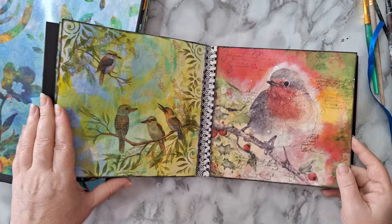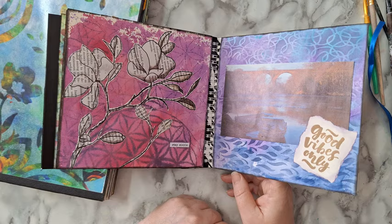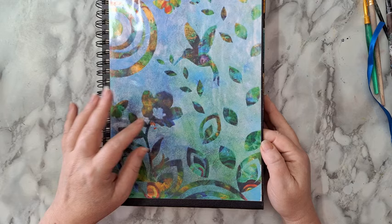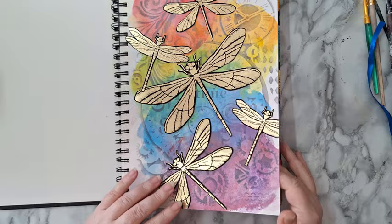Mostly paper napkins on all kinds of backgrounds with some stenciling and stamping. Just a photo I liked from a magazine, so I created a background to go with it. Most of the pages have a video for what I've done. I didn't do anything elaborate here — this is a painting I sold a long time ago on a large canvas, and this is just a photocopy so I have something to remember it by. I thought it would be appropriate to put it on the cover of my journal.